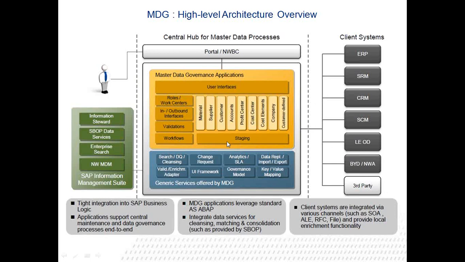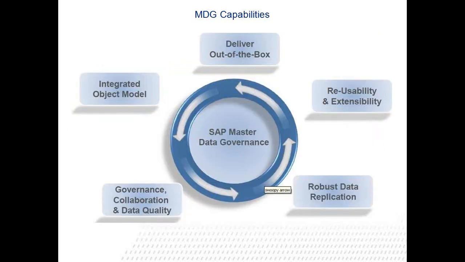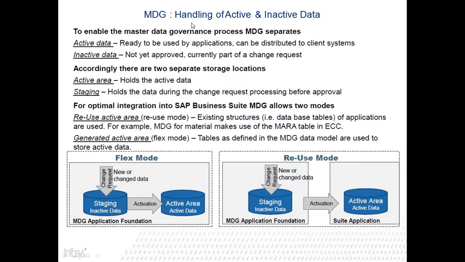This slide, we already discussed what the capabilities of MDG are, and this is one more important slide we have here in MDG. First we need to understand, I was talking about the active and inactive data, or draft data, right? Going forward, try to remember what is active data and what inactive data means.